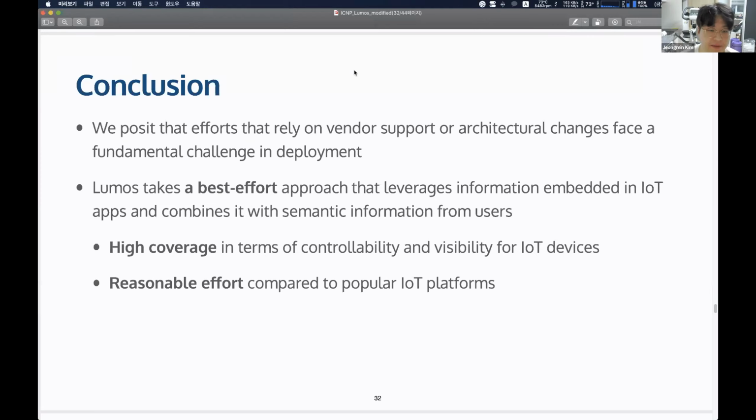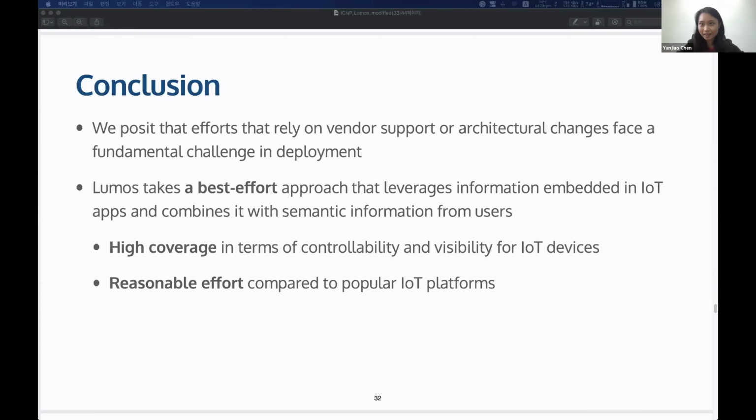Pardon me, I can say that again. In order for controllability to happen between different IoT devices, do you need these devices to be physically close to each other?